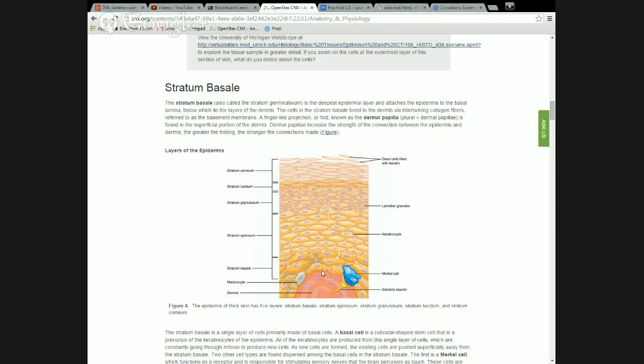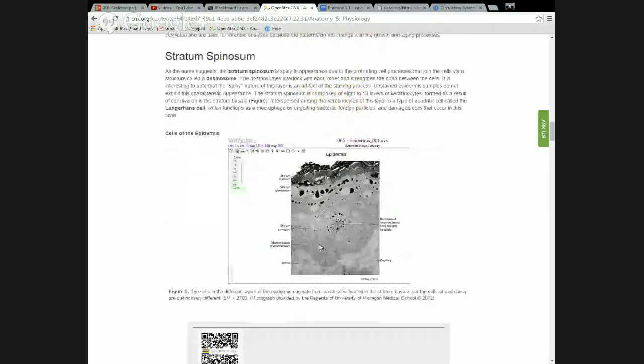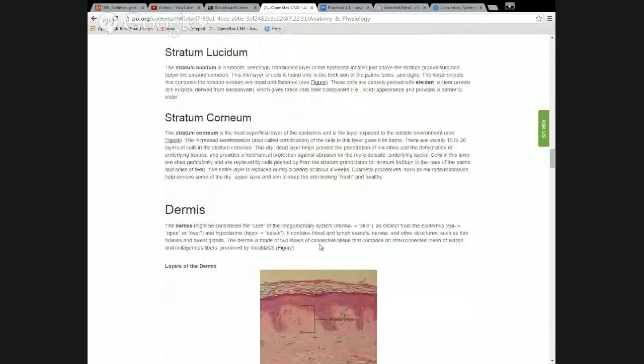They're born down here at the base, and over their lifetime, they work their way up to the top until they finally come off as dead cells up here. The other cell types, melanocytes and Merkel cells, are not keratinocytes. They're different types of cells. But all of the things that are colored yellow in this picture are the same kind of cells, and they begin life down at the bottom, and they migrate up as newer and newer cells kind of push up below them. So the book goes and talks about the different layers.